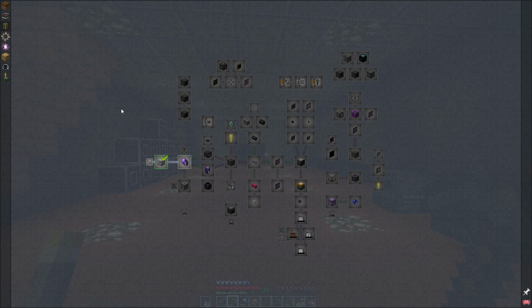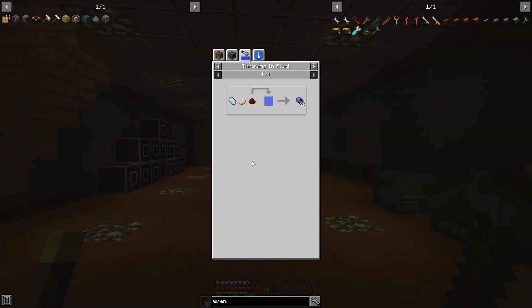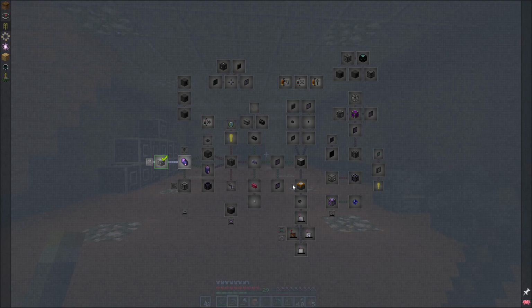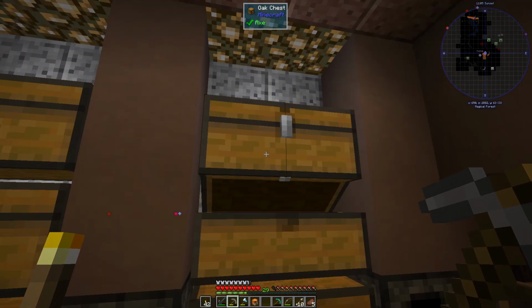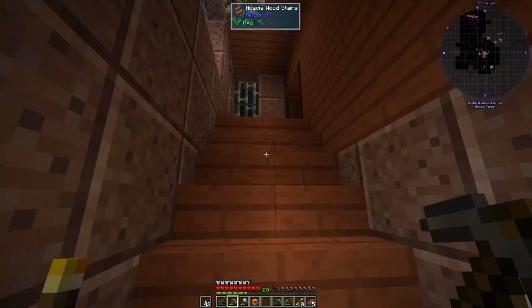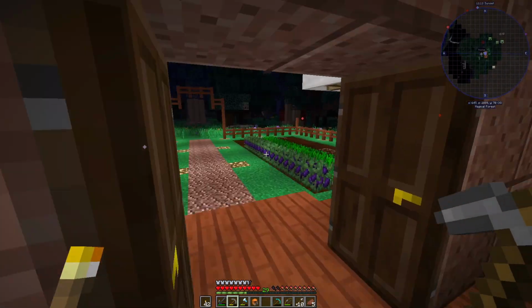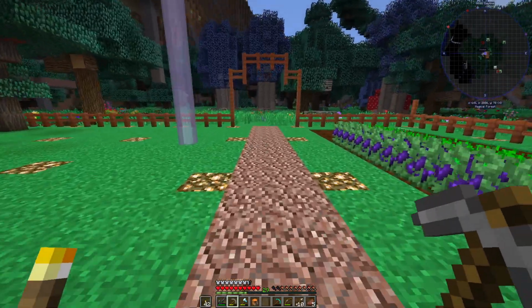And what else did we have in that chapter? We need fluix. So we need to actually get some fluix crystals to progress to the next tier. How do we get fluix? Charged quartz, normal nether quartz, redstone in a puddle of water. So, where did oh, we've got that, so we can... I don't think we use all of them. We'll just do 4 recipes. And that uses literally half our quartz as well. So, let's go find a puddle of water. Let's go find a puddle of water.